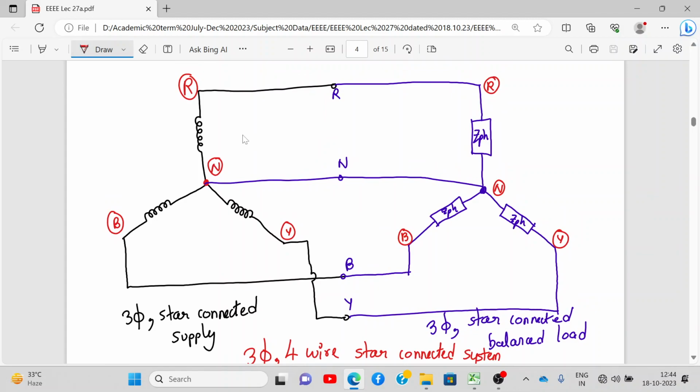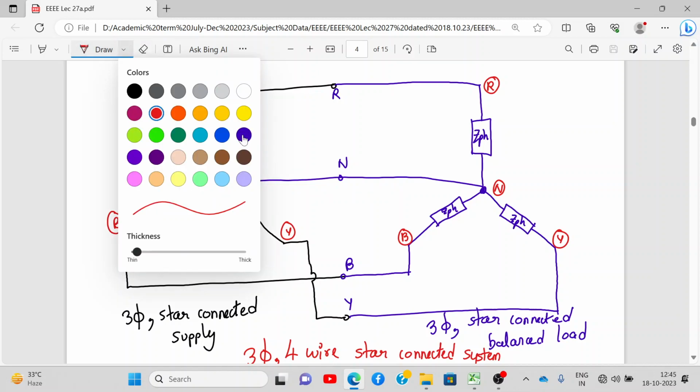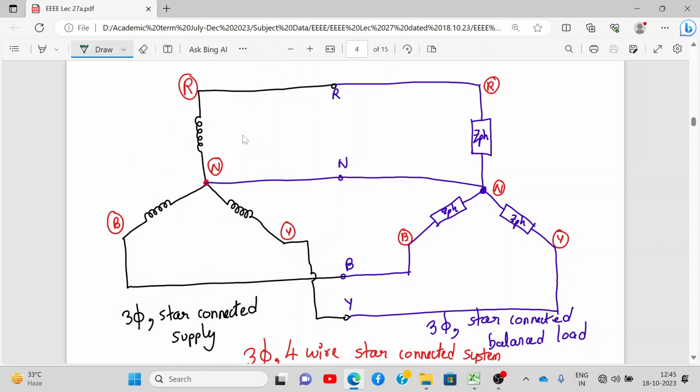Now, how will you mark the currents over here? I have told you now there are phase current, phase voltage, line voltage. So how will you mark phase current? So this is IR, this is IY, this is IB. And for the neutral point it will be IR plus IY plus IB. All the three currents meet at the neutral point. Normal KCL, right? Incoming current is equal to outgoing current. So write down these currents.